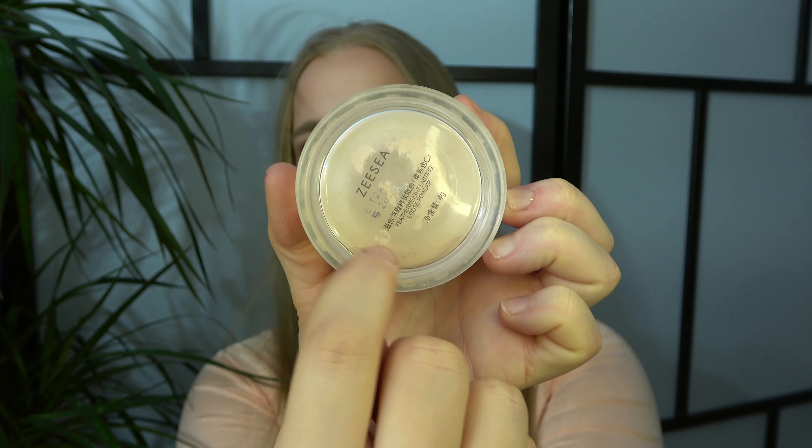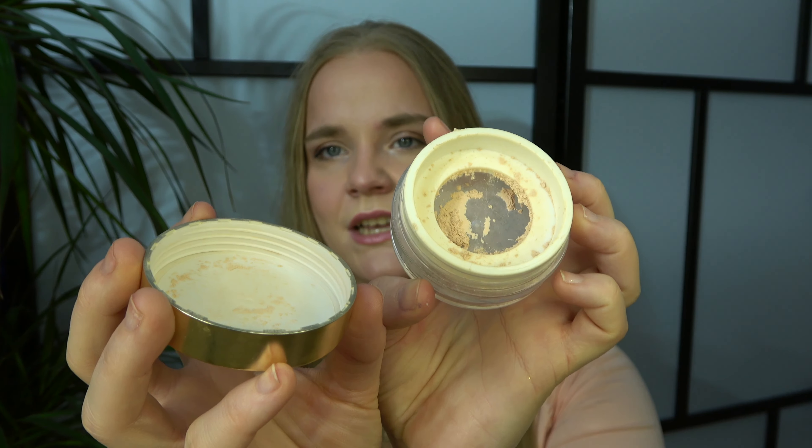One thing I'm pretty sure I can finish is this ZZ powder — I have very little left. I've used it 13 times this month for a total of 44 uses. I took out the mesh insert and now we only have the powder left. I really like this one, and this is what I was referring to with powder foundations — it has a tint to it so I could use it as a foundation. It covers just a little bit more, so paired with a light foundation, tinted moisturizer, or primer it gives extra coverage and a smooth surface. As long as I have powders like this I don't really need a separate powder foundation. I'll have to play around a bit more with my powders after this.